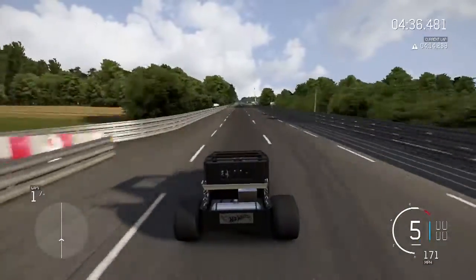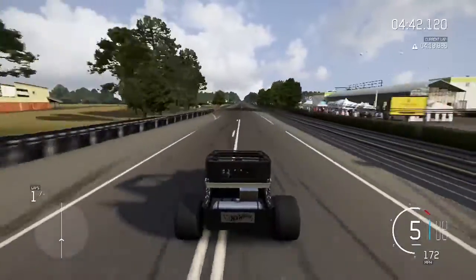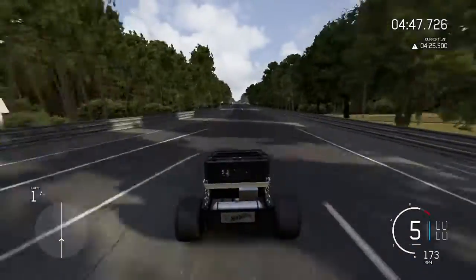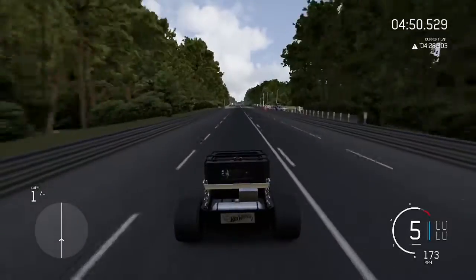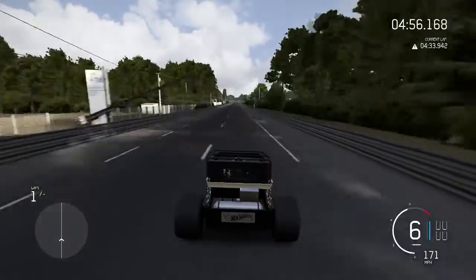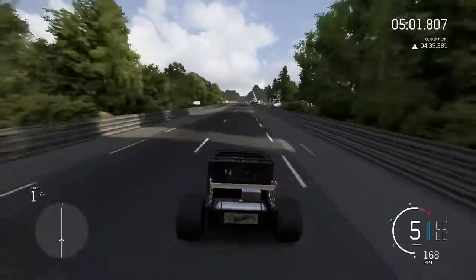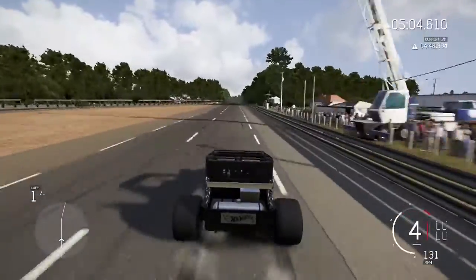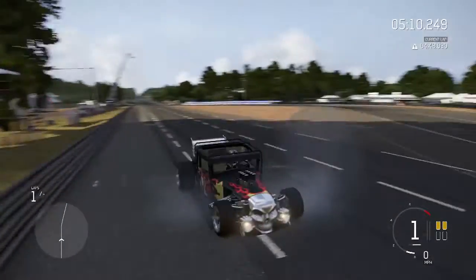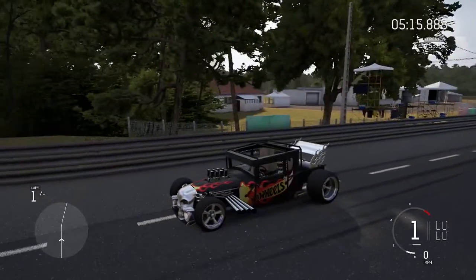170. Come on, 172. Go. Look at the suspension working. That is sweet. This thing is like a death machine. Skulls and fire all over it. That is sweet. 173. It does have a sixth gear, but that didn't help us. Yeah, we just lost our speed. 173 is what it's going to do. And you can't brake while steering, because ABS is off. But yeah, 173 from this death machine.